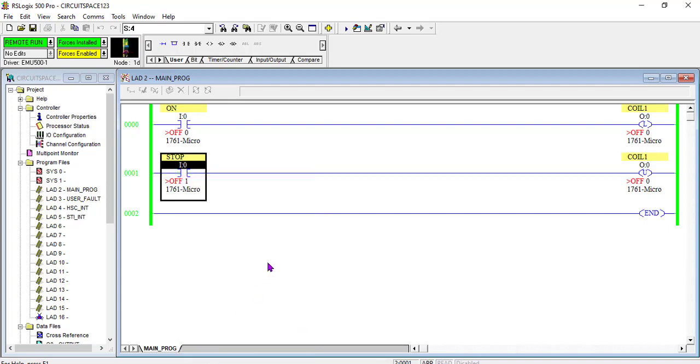So we can also use this to program a reversible situation. If I press on, output 0 will come on and output 1 will go off. If I press stop, I want output 1 to come on and output 0 to go off.